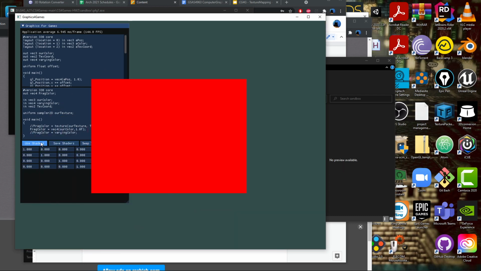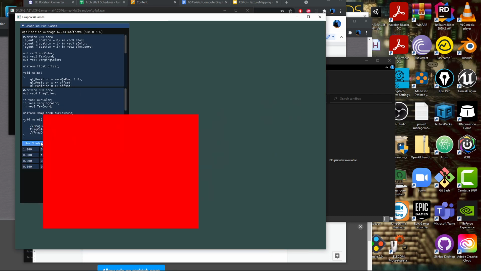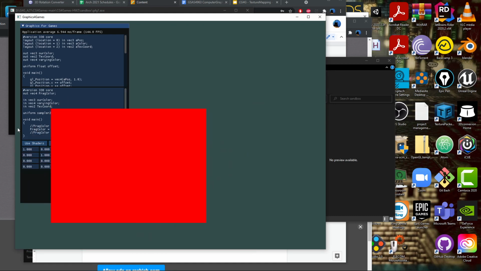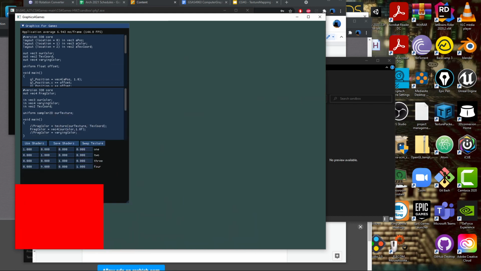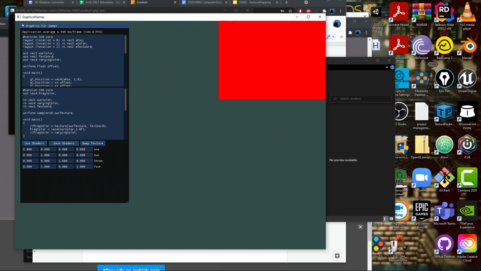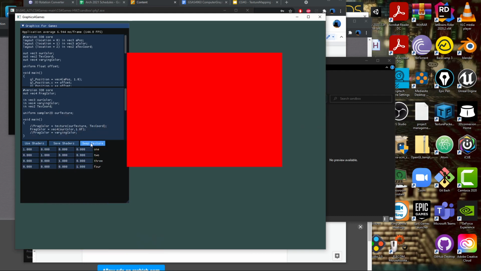We have the Use Shaders button, which basically means whatever's in the current shaders, go ahead and use them, compile them, do the right thing. We have the Save Shaders button, which actually now is Save Shaders and this matrix. So it'll save the current state of the shaders to files and save the matrix out to a file as well, so you have it to refer back to. Wonderful how convenient that is, so hopefully life is easier as a result. And there's also a Swap Texture button, which comes more into play as we start playing around with textures. We'll talk about textures a lot today.